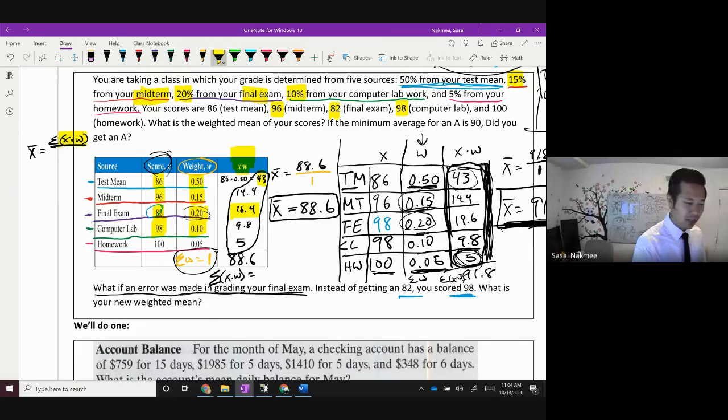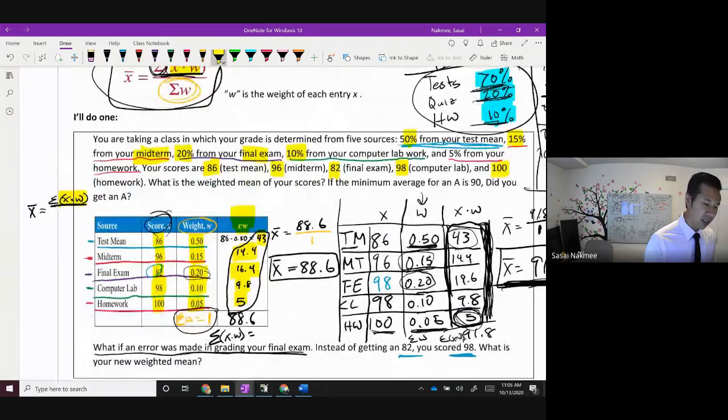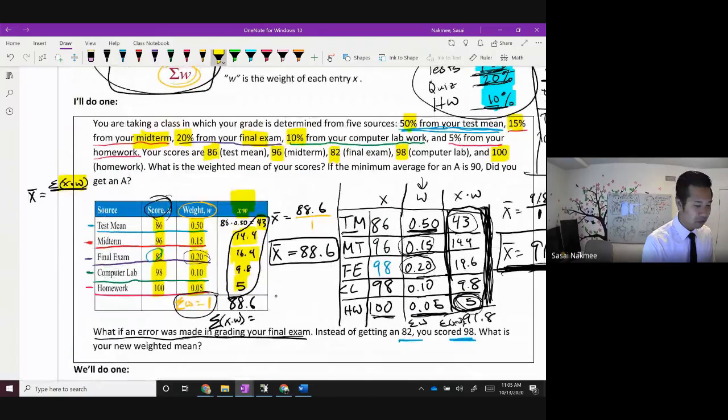Does that make a little bit more sense now? That's all I'm doing, I'm multiplying the score that this person got along with the percentages of the weights of all of those scores, right? So hopefully that makes sense. Yeah? Okay, once you do that, that's the part that goes inside here. The symbol that they're giving me right here is the sigma, and that's just telling me to take all the numbers I have in this chart and add them together. And when I added them together, I got this 88.6. What that 88.6 represents is this whole thing up at the top.